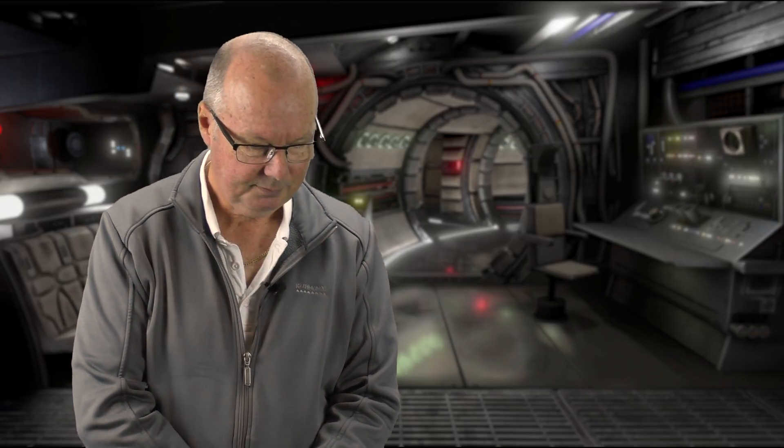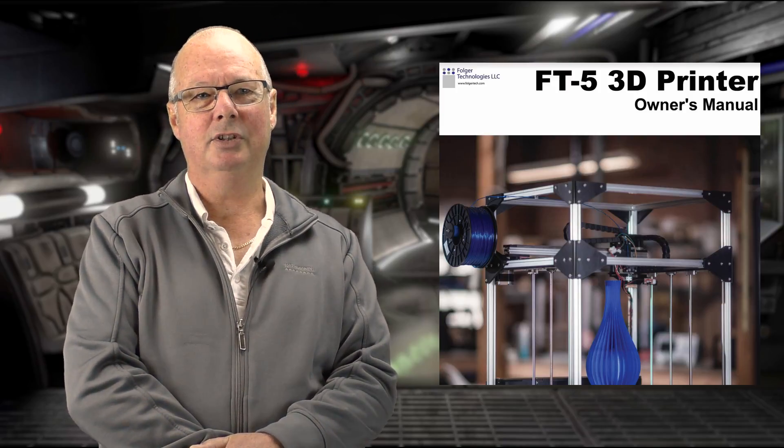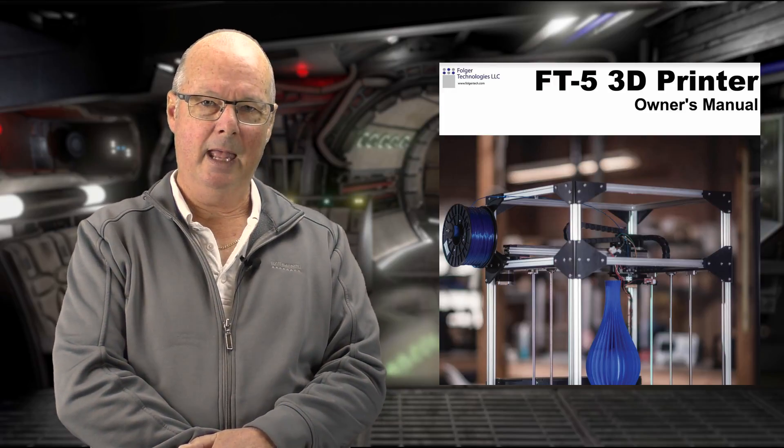No major issues, no major disassembly to fix, but it would have been easier had I identified it first. The main one was the cable chain on the Y axis — it was supposed to go forwards, whereas mine goes backwards out the back of the printer. I could fix it, but looking at it I'm going to leave it as it is because it gives you better access to the build area. The wiring for some people was a concern, but I didn't have any problem with it. I was working off an older version and had to extend a couple of wires — it was no big deal. As long as you follow the instructions and use the schematic in the build guide, it's easy. There's no soldering as such really, and everything is nice and straightforward.